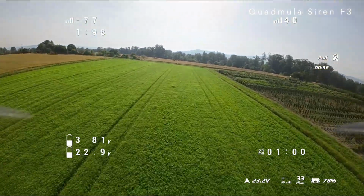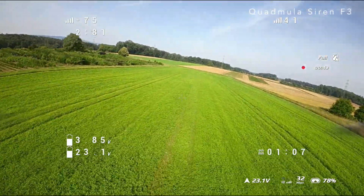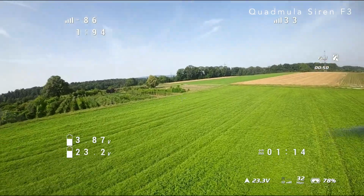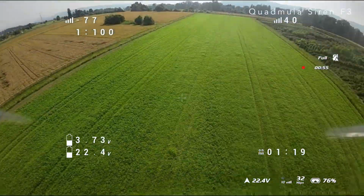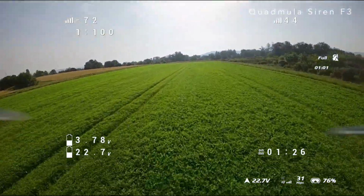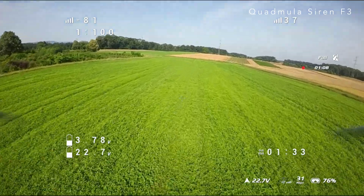You can see here, as I'm trying to do some slow rolls and slower movements, this is not quite as smooth as it is with the 5-inch. You just don't get the same amount of momentum to punch forward, so you have to roll a little bit faster. The main thing is that even though my throttle curve is linear in Betaflight, there's a lot of low down resolution, and I can control it from slower maneuvers pretty well. I tend to fly this quite close to the ground and normally have no issues holding this a few inches off the floor, and I don't have to worry about bouncing all over the place.